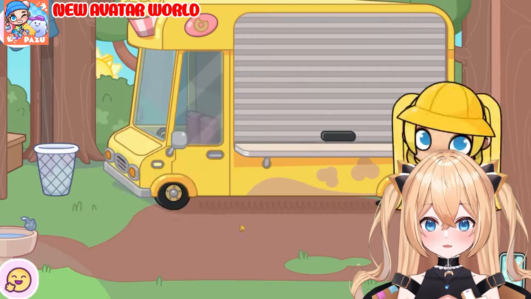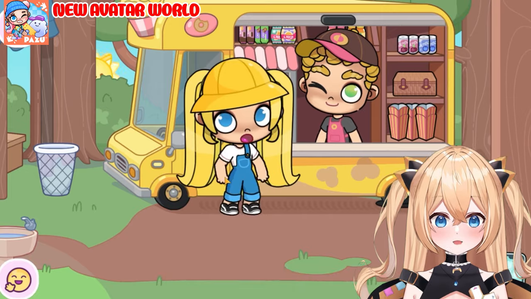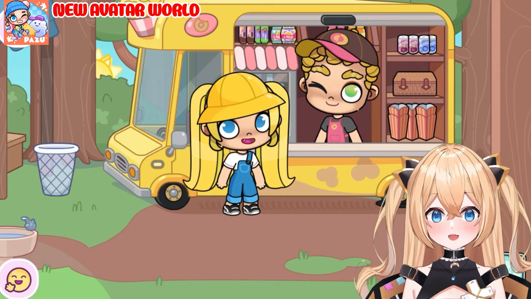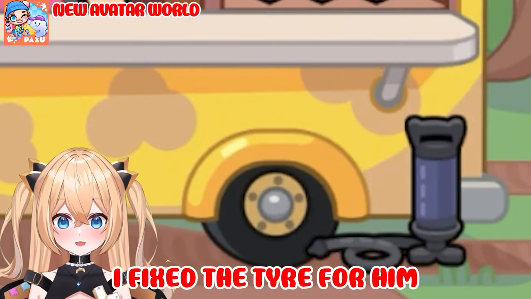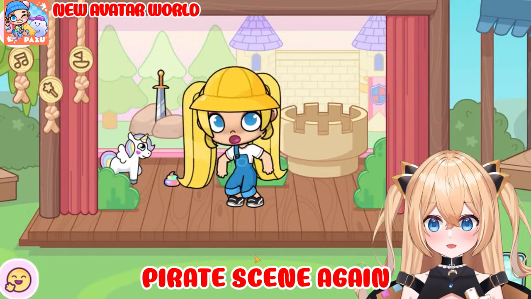He's barely moving. Okay, let's open the popcorn truck and... Oh, there he is. There's the guy. Oh my gosh, he's supposed to sell food here. I guess he was finally born. Let me try this secret by pumping the tire right now. And okay, I fixed the tire for him. You're free to go.